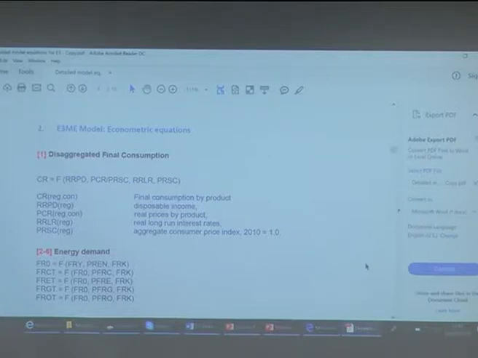That is a function of FRY, which is economic production, but converted from the 20 economic sectors to the 8 energy sectors, which is just a matrix translation and aggregation. This PREN, which is the price of energy, is the weighted average of the different fuel types divided by the consumer price deflator to give you a relative measure. And then also this term FRK, which is investment, again converted to the 8 fuel-using sectors to give you a measure of efficiency of the capital stock that's in that.